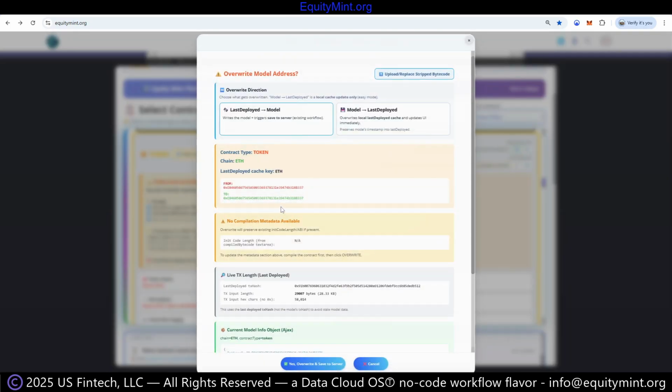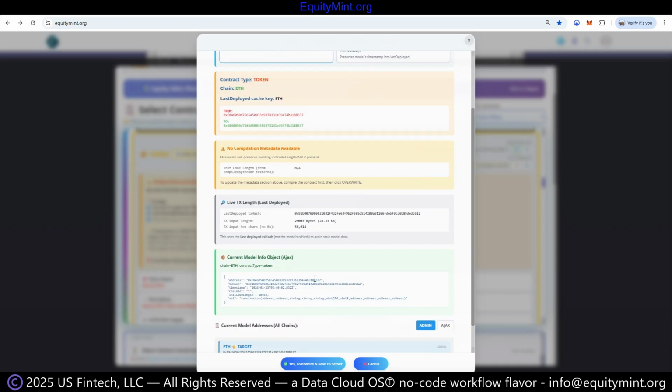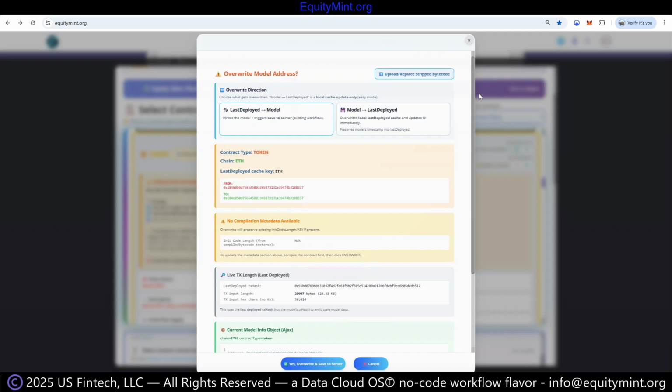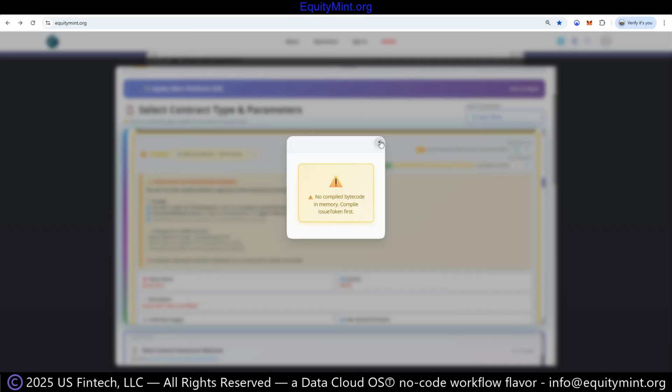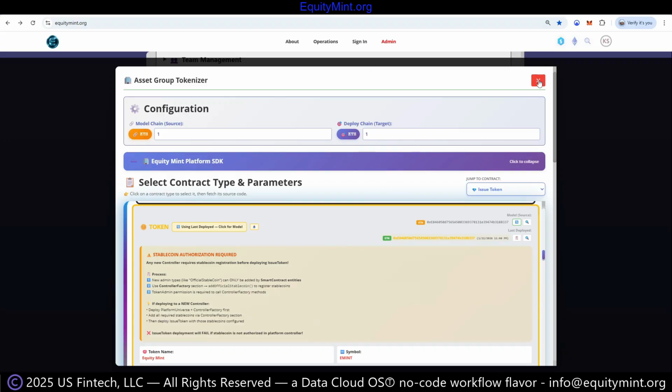There's all sorts of stuff where you could see the init code, where it automatically strips out the parameters, so it's ready to be creation code plus parameters. So it acts as a terrific model that can then be launched cross-chain. A lot of stuff going on here, folks. Upload, replace, stripped bytecode from a compilation. There was no compilation. It knows that we didn't just compile something that doesn't have access to that latest data.